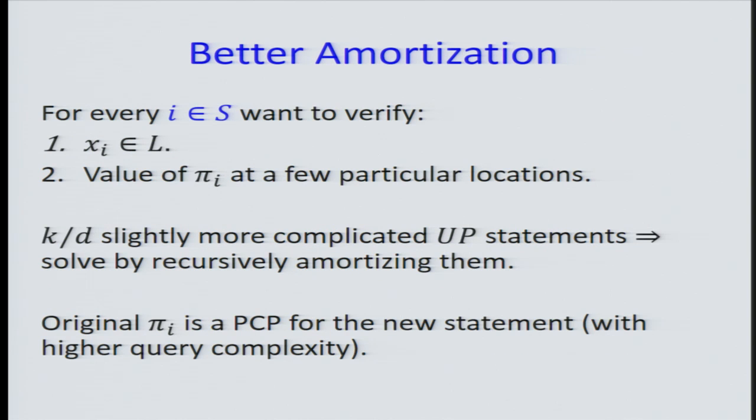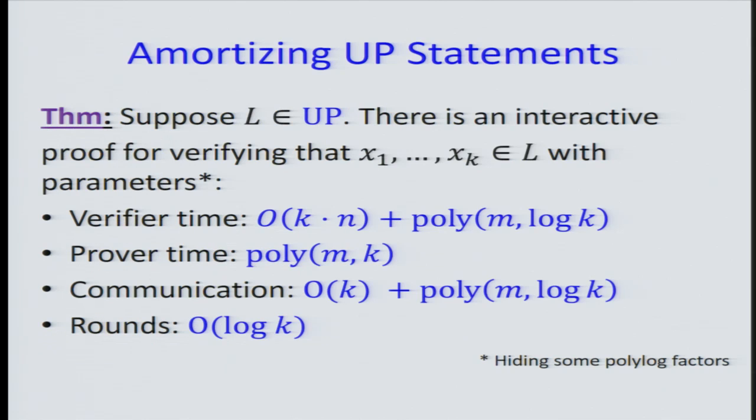But this is not an issue when doing amortization. Because we want to do this to construct interactive proofs, it suddenly becomes an issue because we're doing a lot of amortizations. But we'll get back to that. Okay, so just to redo the statement: using this type of recursion, we can get the following parameters. But this is not a direct sum for NP, right? It's for UP. For NP and UP, you take a UP and you get an IP.